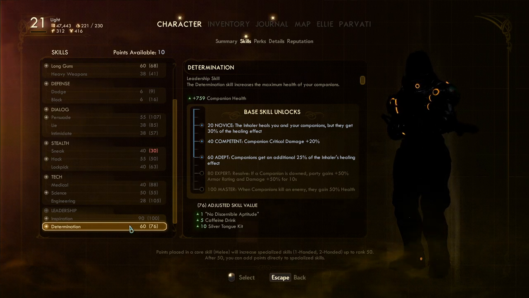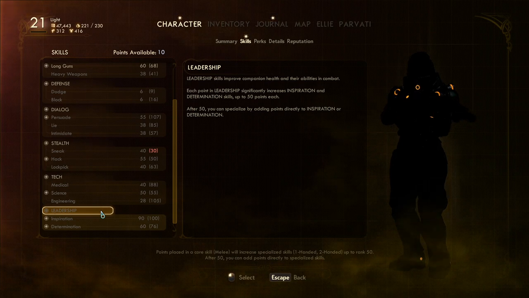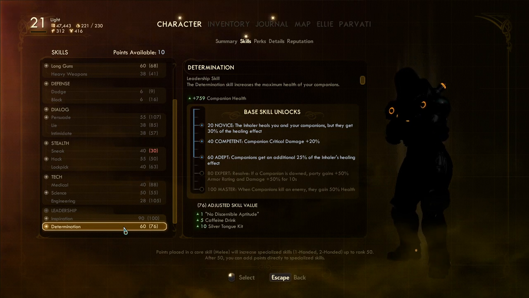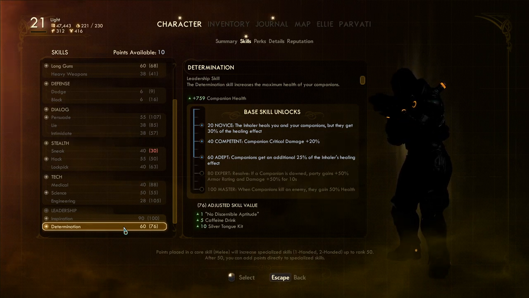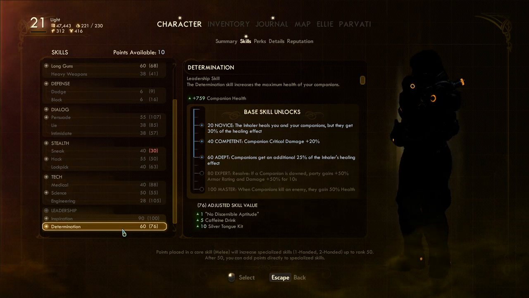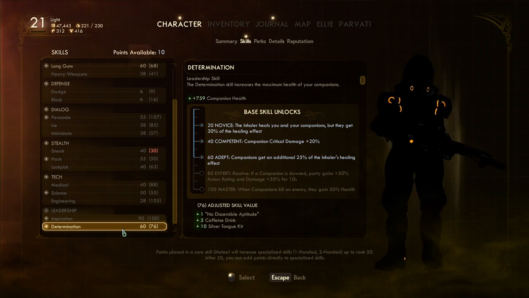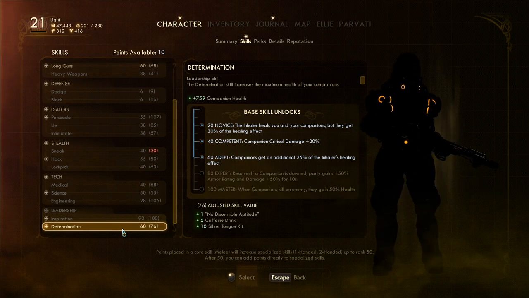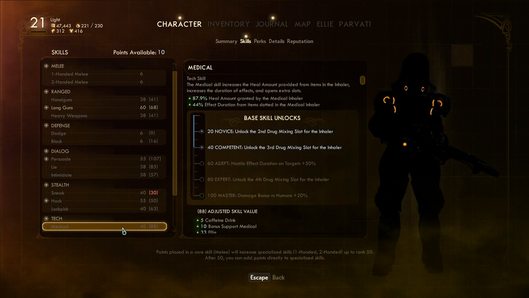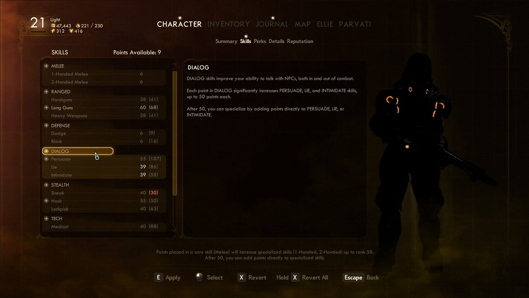I would like to see this as a percentage. Because early game, this doubled their health. Or maybe even more than doubled their health. But now, it's just 25% of their health, so it's just not worth it. And I guess the base skill unlocks kind of play a role, but it's not really worth putting more than 60 points in it. That's my conclusion. No, crap, I don't want to put points in dialogue.